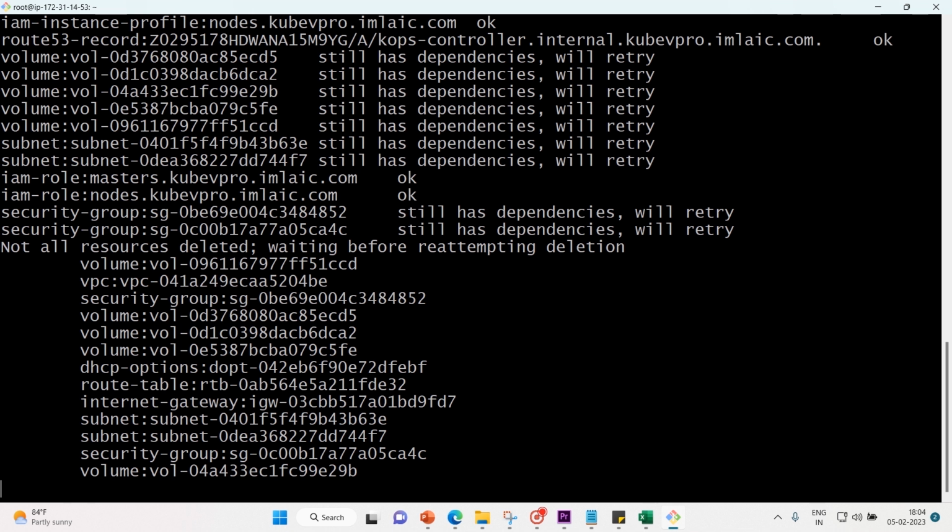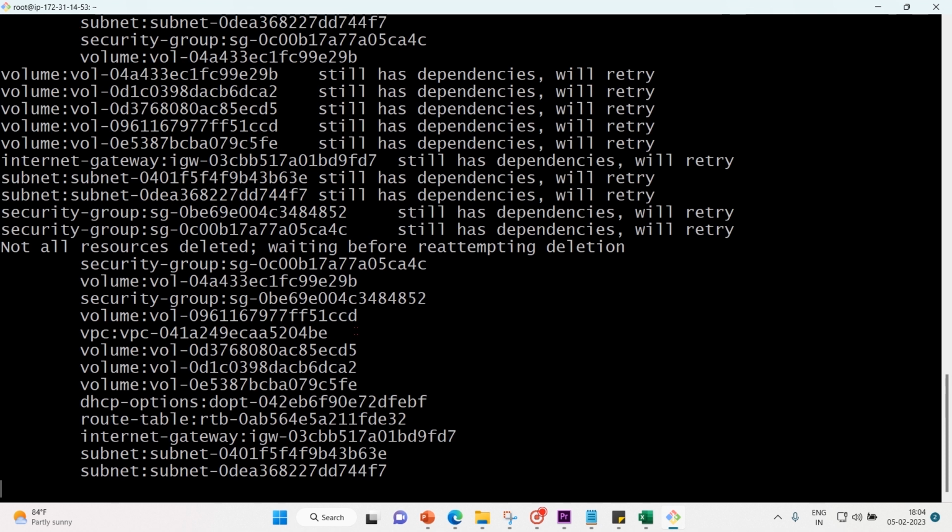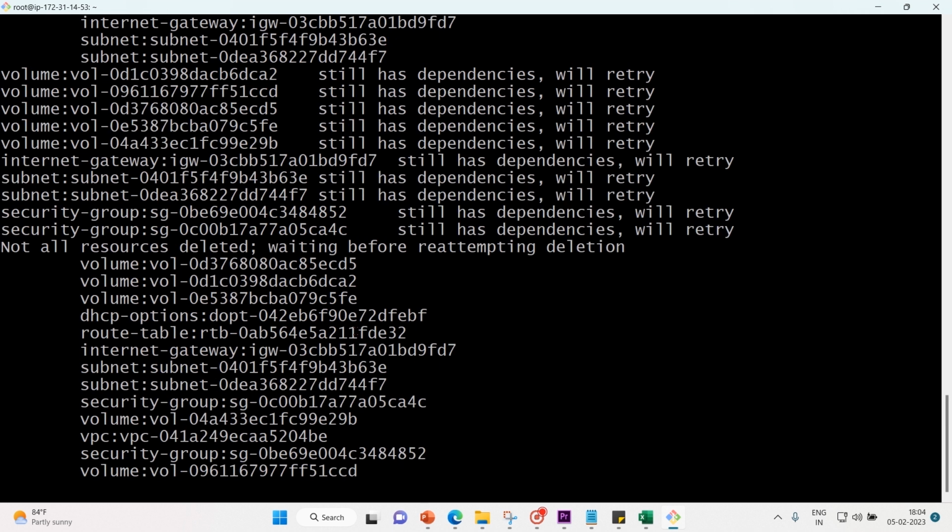It's deleting that. Not all resources deleted, waiting before re-attempting a deletion. That's okay. Volumes, DHCP options, route tables, subnets, the virtual private cloud is going to be wiped off completely, and the internet gateway. Let's wait for a few more minutes. Volumes are getting deleted.